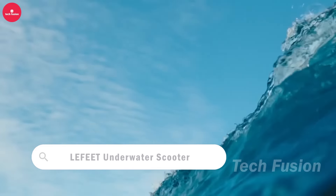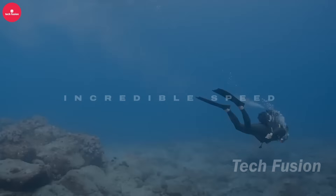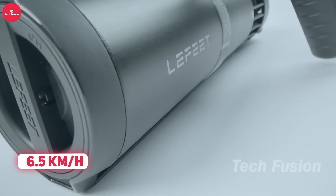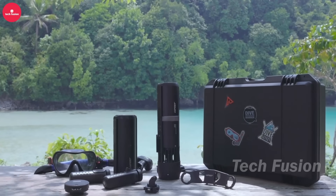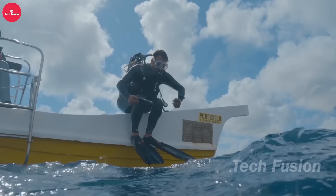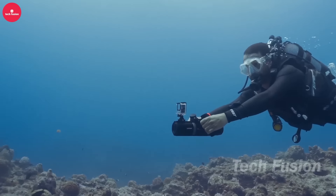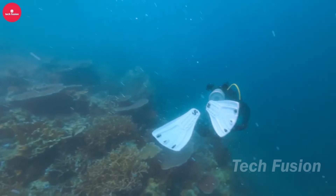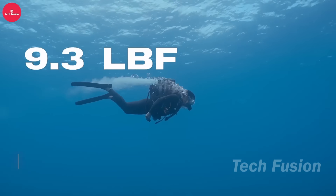The LEFEET Underwater Scooter S1 Pro is revolutionizing water sports with its compact, modular design and impressive capabilities, though regulatory scrutiny may soon follow. This sea scooter features three speed settings, reaching a top speed of 6.5 km/h and a depth rating of 40 meters. Equipped with an action camera mount and wireless control, it's a diver's dream gadget. The S1 Pro's 8 kilograms of thrust and 70-minute battery life enable effortless exploration of underwater realms. Despite its benefits, concerns about potential misuse, environmental impact, and safety risks could lead to restrictions. Currently available on Amazon for $699.